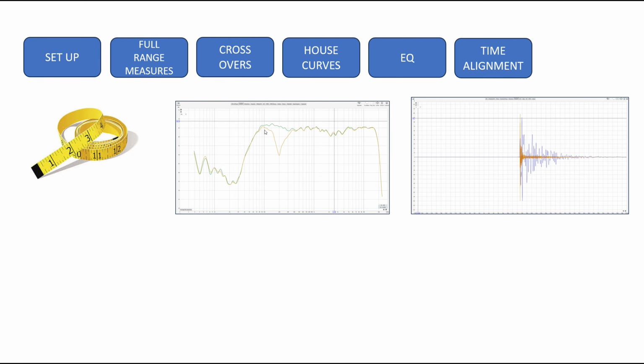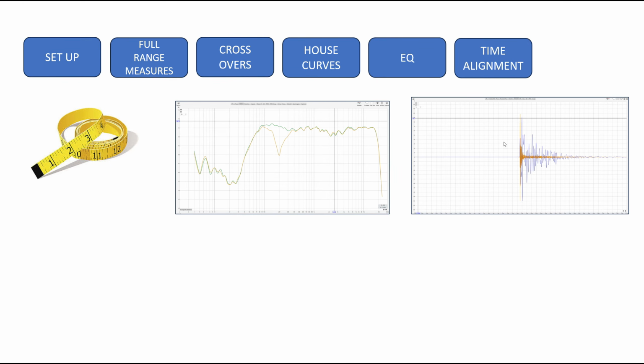Another one is summation, where you're comparing two speakers or speaker pairs to check that they're summing up, and when they're not in time, they will cause a big dip or cancellation. So that's called summation.